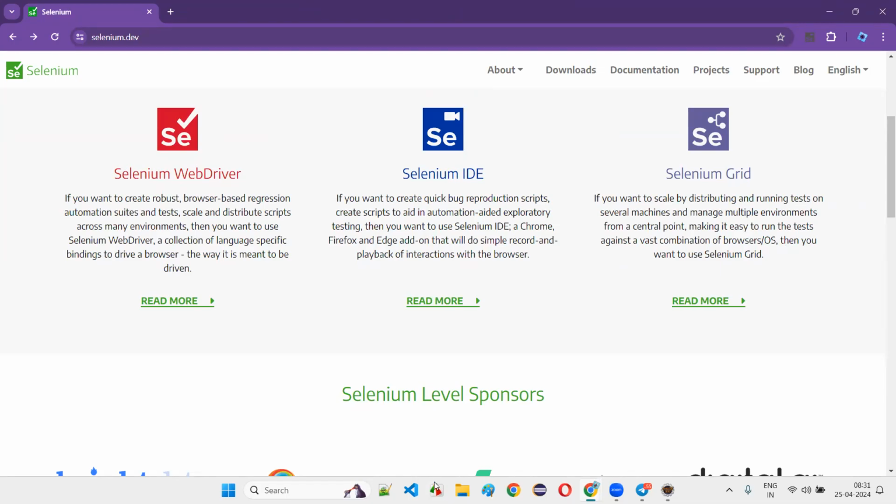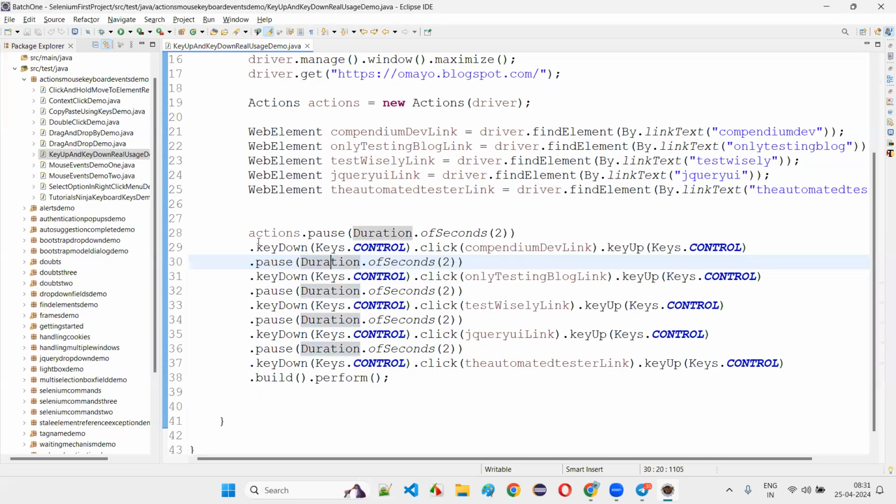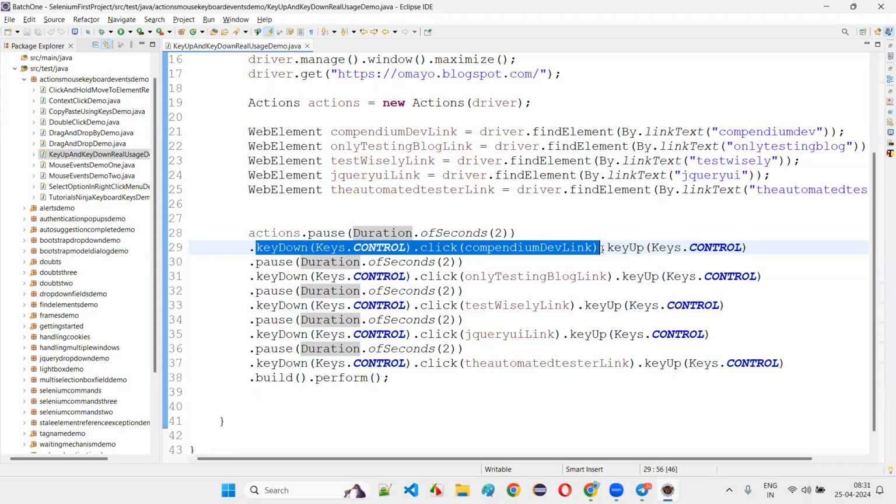Okay. So everyone clear? Now clear with this code, why we are doing key down, then performing the action, and key up? Just type C in the chat box. If it is not clear yet, you can ask me the questions. We are not using sendKeys here because in between key down and key up, we have to perform an action. In sendKeys, after key down and key up, we have to perform the action. So if you want to perform some activity by pressing and holding the key, and after performing the activity you want to release the key, you have to use key down and key up. Okay. Everyone clear so far?